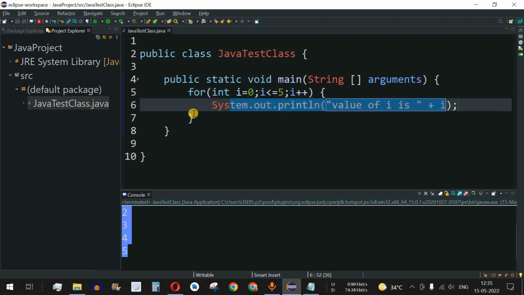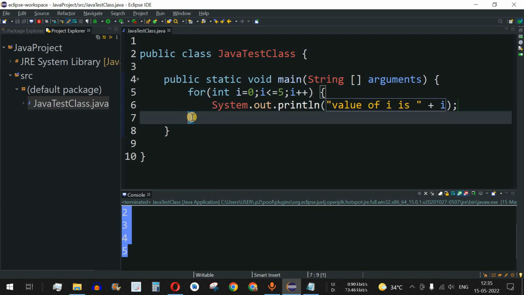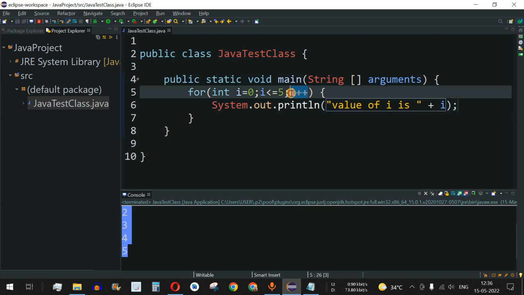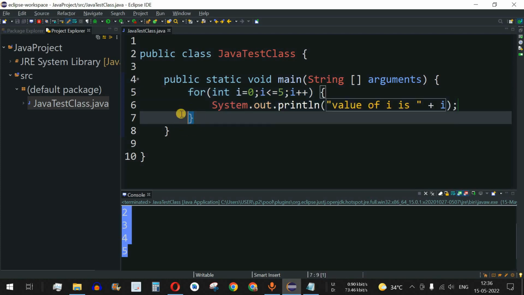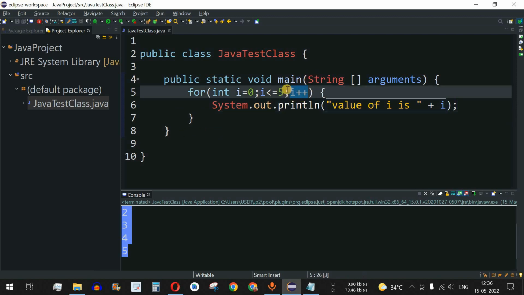Now guys, what will happen is after this closing curly brace is encountered, the control flow will go to the incrementation part, because first it needs to increment before checking for the condition as well. So i++, meaning i will become 1 now, and then is 1 less than or equal to 5? Yes, in this case. So value of i will be 1, and then again the control flow encounters this closing curly brace, and then again we have i++, in which case it will be 2.